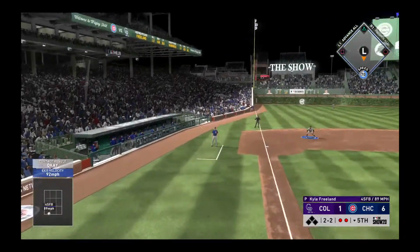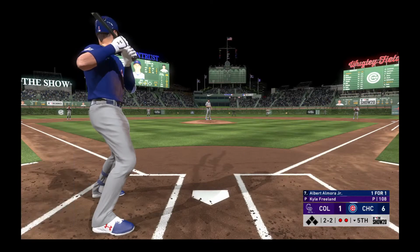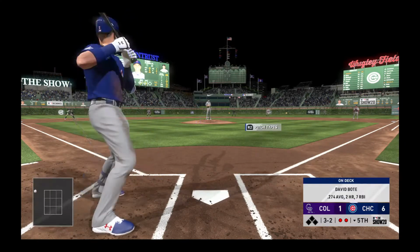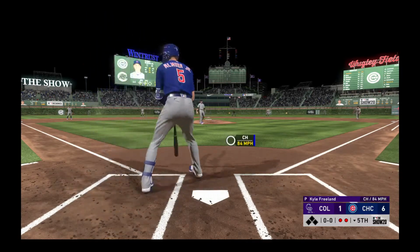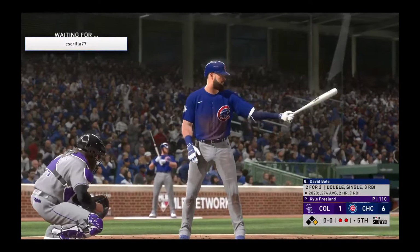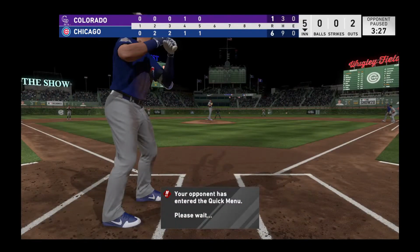Hot shot down the line, but this is going to be a foul ball as that keeps things at 2-2. Here's one that misses inside, and the count's run full now, 3-2. One of the things you want to do with a starter, get that pitch count up. Here's another productive at bat as this count now gets to 3 balls and 2 strikes. There's ball 4. The batter, the second baseman, David.